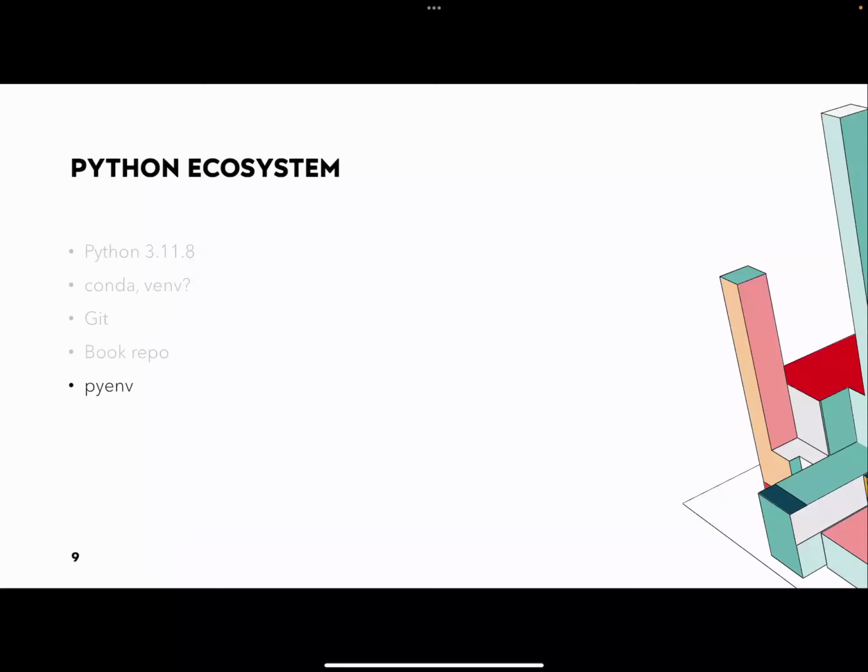All right, so I mentioned that I like to use Conda and not to do it here. What you have to do here is the Pyenv environment, and it's really two parts. It's Pyenv, but it's also Poetry.